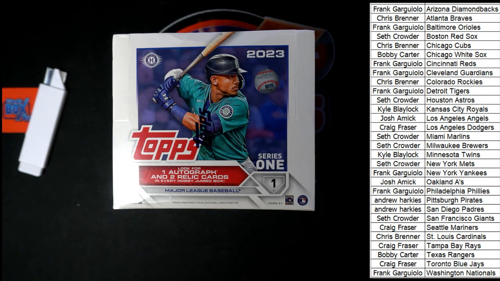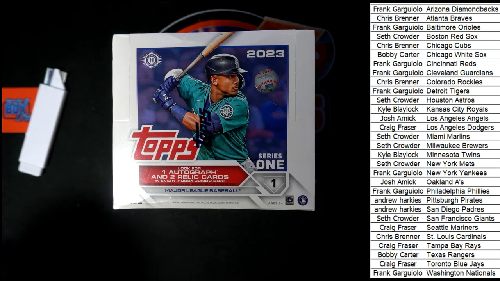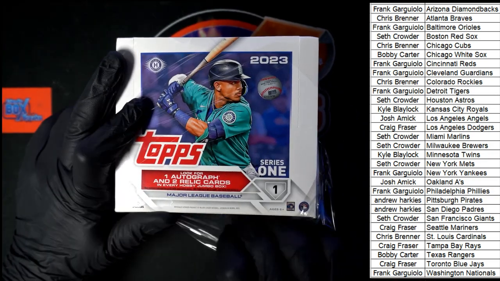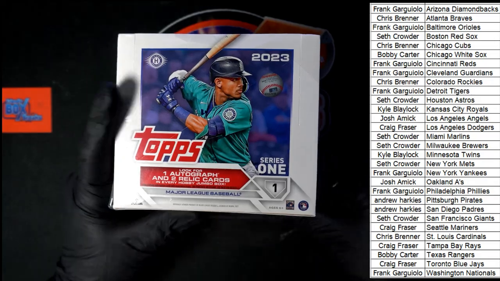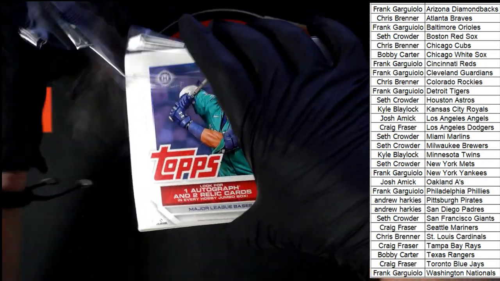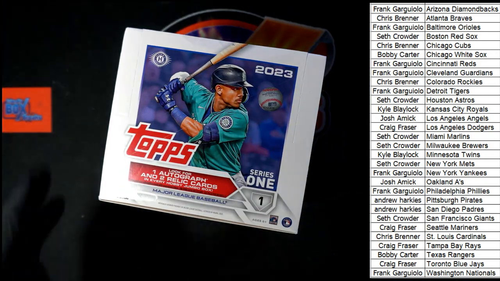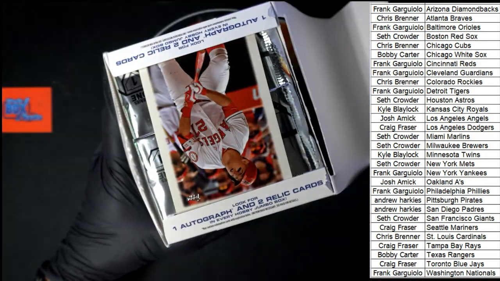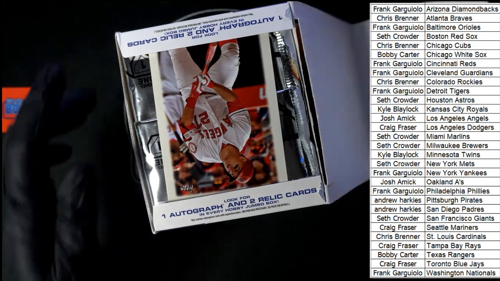All right, keyboard out of the way. Let's do this. I did not see any trade talk anywhere. Let's go. Good luck, everybody. We're looking at 1 auto and 2 relic cards in every hobby jumbo box. We've got 10 packs, 46 cards per pack.